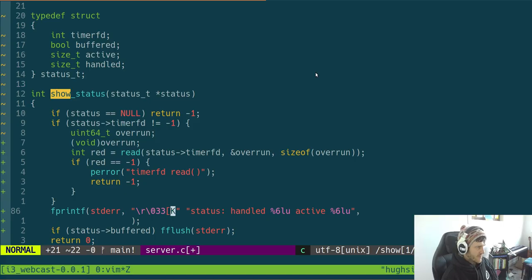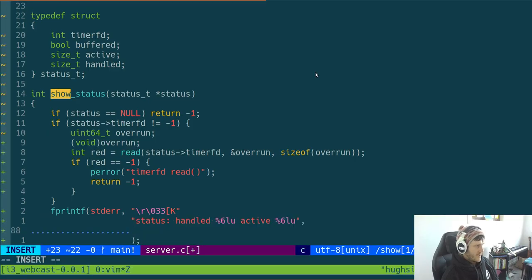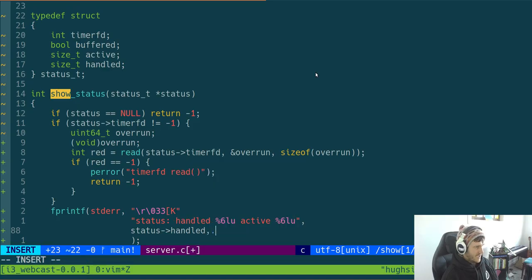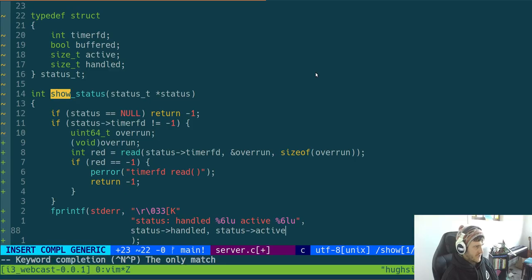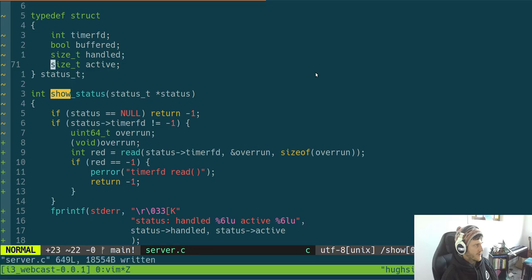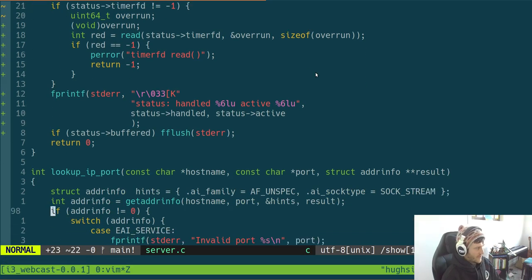And perhaps I want to do things a little like that. And now we can say status handled, and then status active. And perhaps I might swap those two around there.